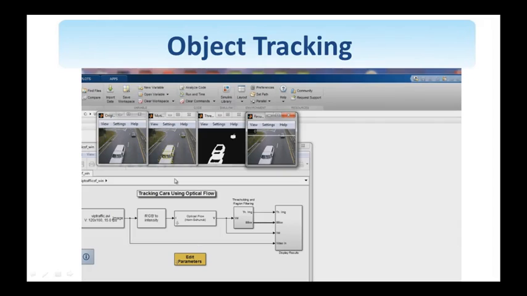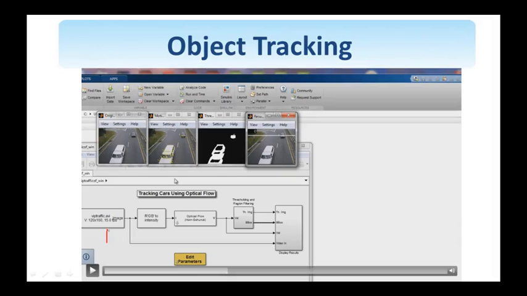So the block diagram of the system is shown here. The raw traffic data are input to the system, and the raw data are shown in this window. Actually, they go out this way, and this is the video that is displayed. The frames are 120 by 160, and the frame rate is 15 frames per second. Then the color video is converted to intensity, to grayscale, and based on the grayscale, the optical flow is estimated using a particular algorithm by the name of Horn-Schunck. We're going to talk about optical flow later in this presentation.